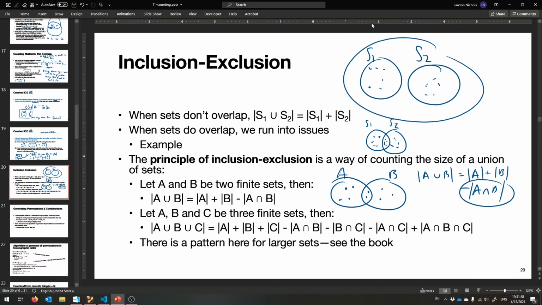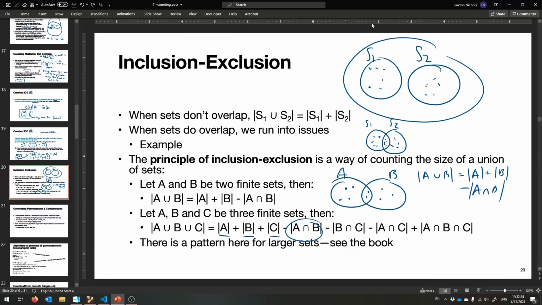So you just take away that thing you double counted, and now you have the real size. Okay, that's A union B, and this generalizes to fancier sets, more than just A union B, to A union B union C. If you want to solve for the number of elements in those, it's the size of A plus size of B plus size of C, and then you subtract some of these intersections, and then you add back in an intersection of 3 sets. You subtract intersections of 2 sets and add in the intersection of 3 sets.